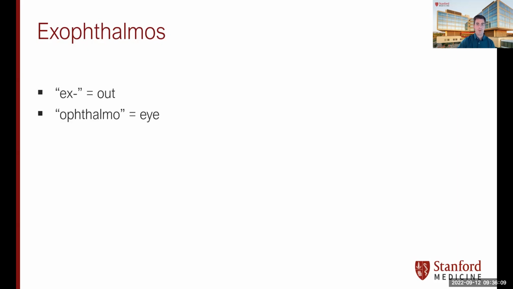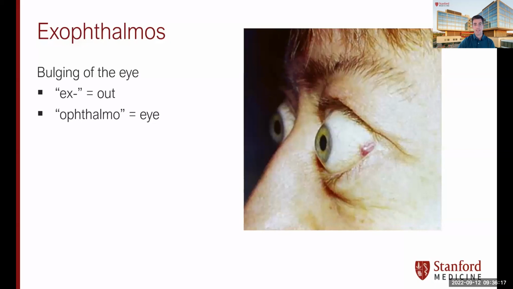So exophthalmos is when, so ex is out, ophthalmo is eye. So exophthalmos is actually bulging of the eye. This is commonly seen in thyroid disease, in particular Graves' disease, because the antibodies that are produced in Graves' disease not only attack the thyroid, but also attack the fascia and the soft tissues in the eye and cause that bulging. Interestingly, even treatment of the antibody doesn't always treat the exophthalmos, so it's a difficult thing to treat, although we've gotten a little bit better at it recently.